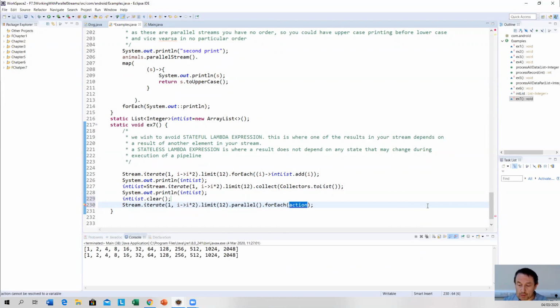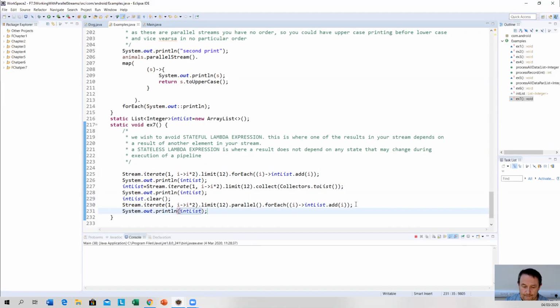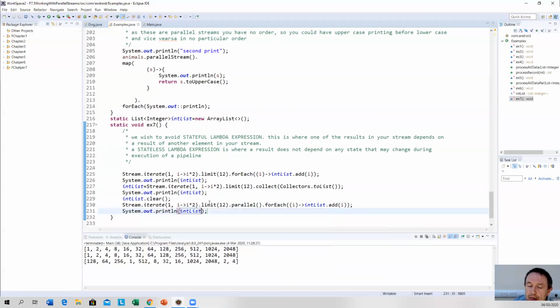So I am going to put this inside here. All right. Now, if I go to print off the list, it's all over the shop. See that? So what I've done there is Stream.iterate.limit.